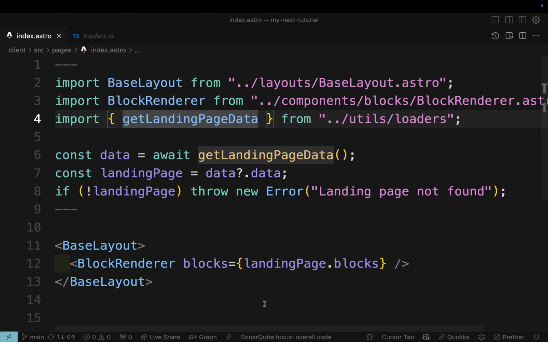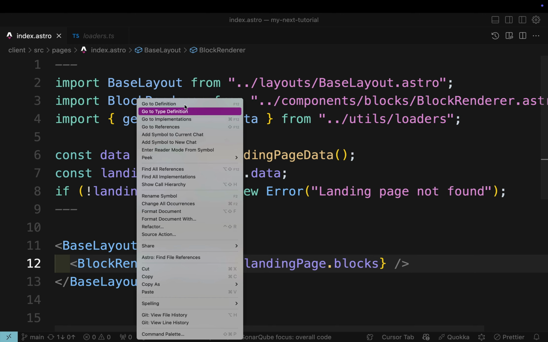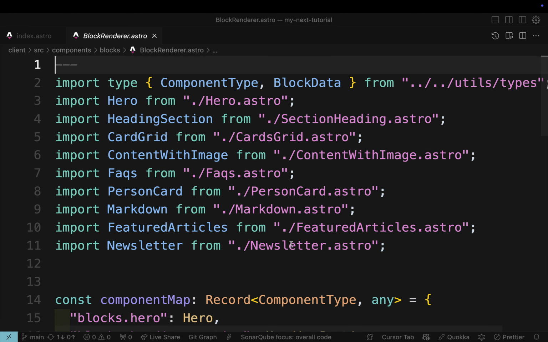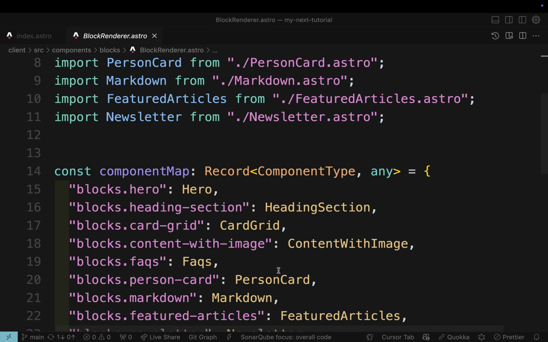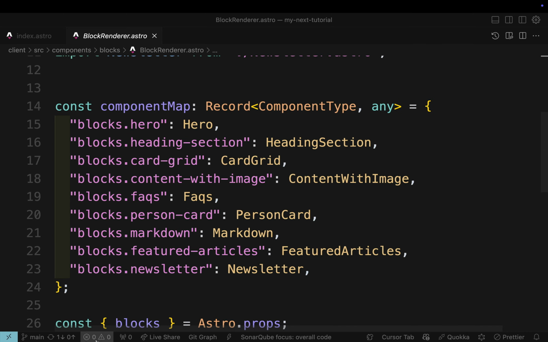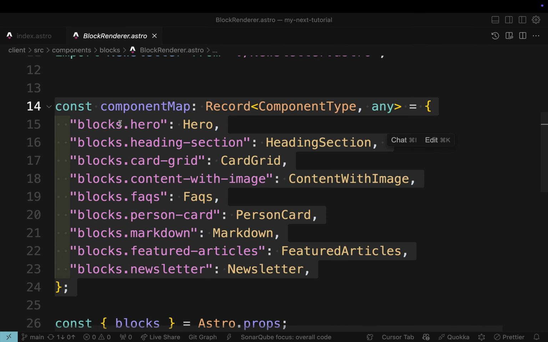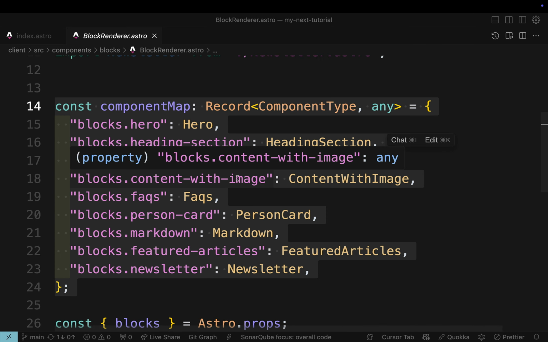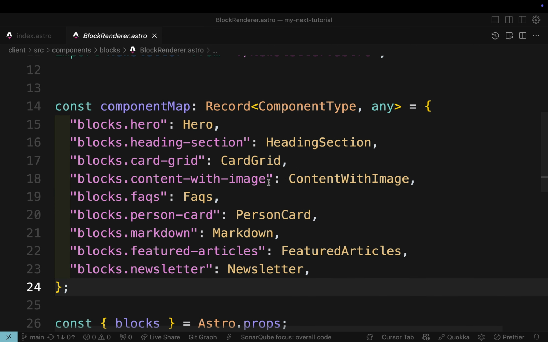And when we build out our front end, we'll learn this blocks pattern, where basically you create a component that is responsible for populating your blocks. For instance, a hero section, card grid, content with image, all the components that we're building out in our backend right now, you'll be able to create a map, which will have all the different components available to you from your Strapi application that will have the equal component in your front-end framework.